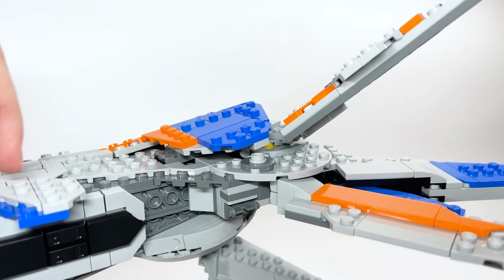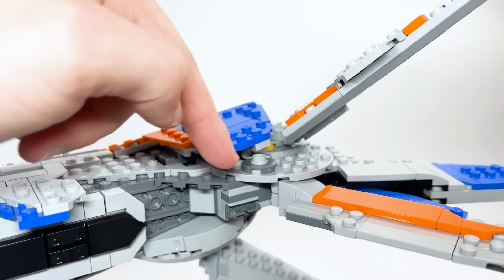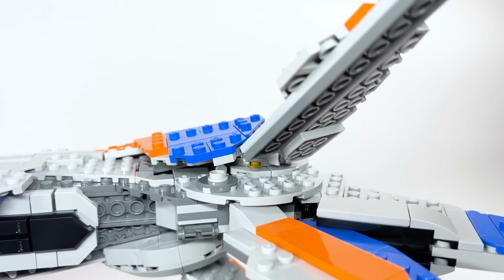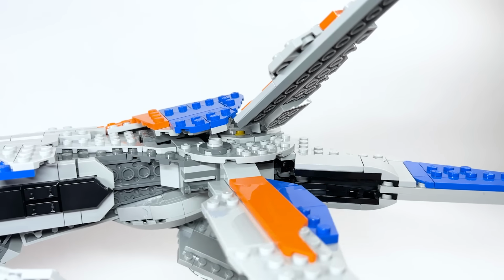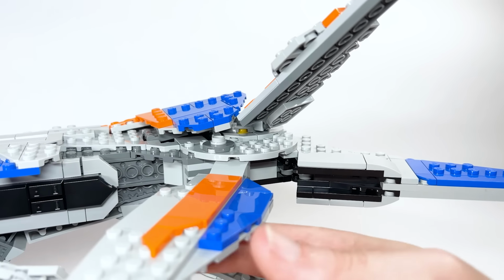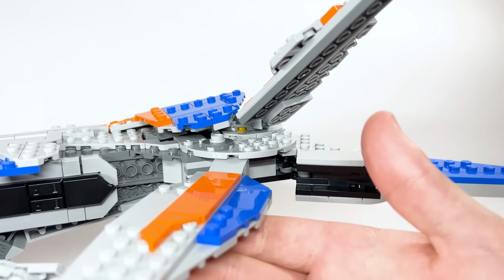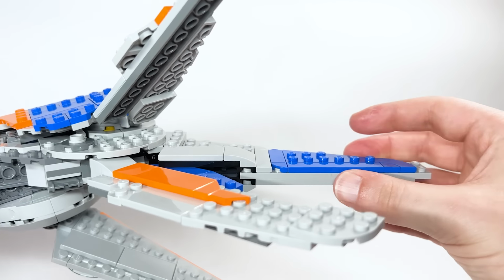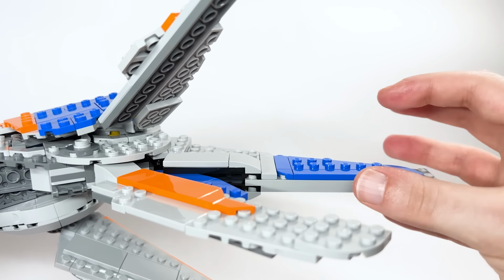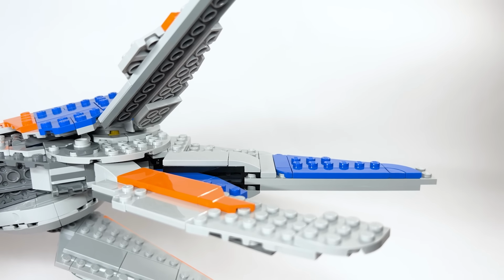And coming around here to the back, I love the shaping of this here. Like, the little details here and there look really great. And these wings can also move just a little bit. You could see that they can move from left to right, and it actually slides right inside there. So I love that that works that way. This large wing here is obviously locked in place with the rest of the ship.